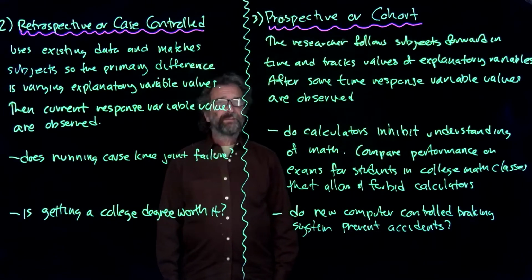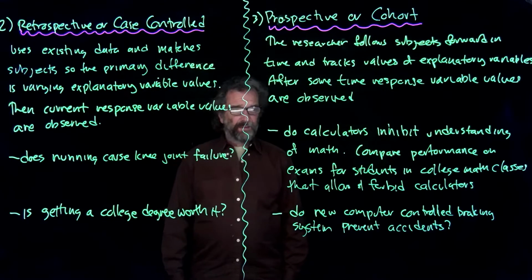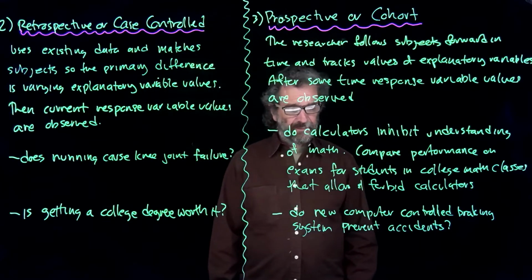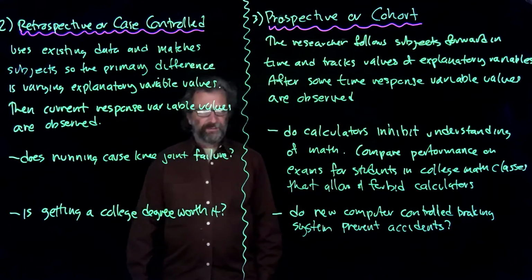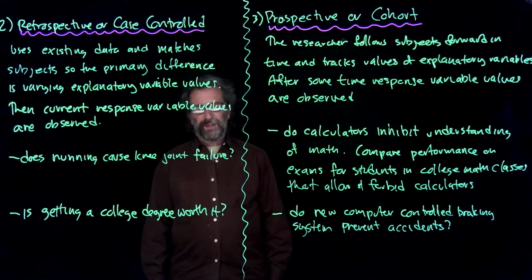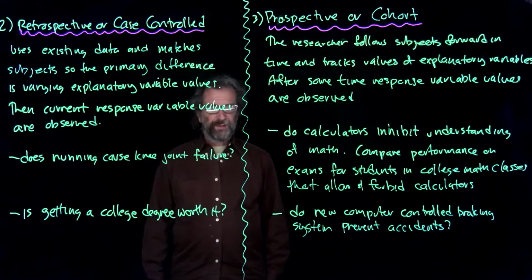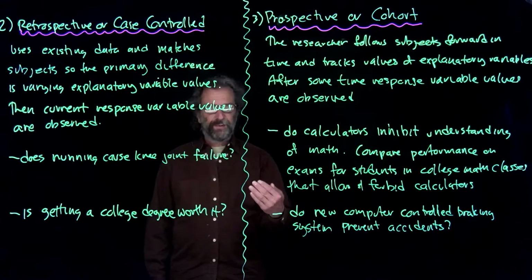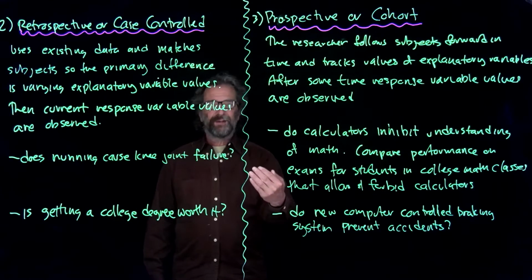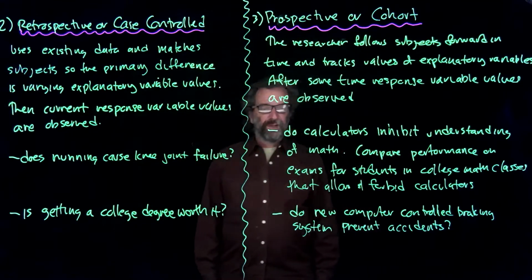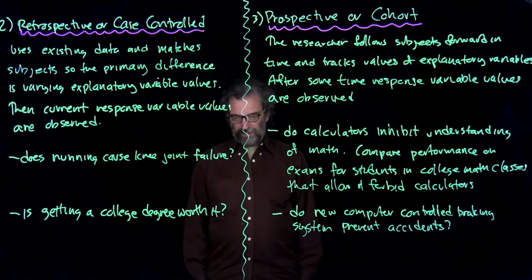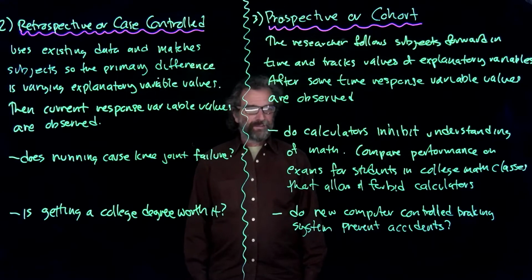Finally, a prospective or cohort study. Here we're going to wonder whether new computer-controlled braking systems prevent accidents. You know that when you're trying to back up and somebody's coming on the side road, it beeps, it steps on the brakes, or you're in a cruise control mode and there's radar on the front of your car that keeps you from running into the car in front of you if you're not paying attention. Do you think that works? Is that actually helping? Or is that maybe making people more willing not to pay attention because they're just assuming the car is going to take care of the problem? And that might be even worse.